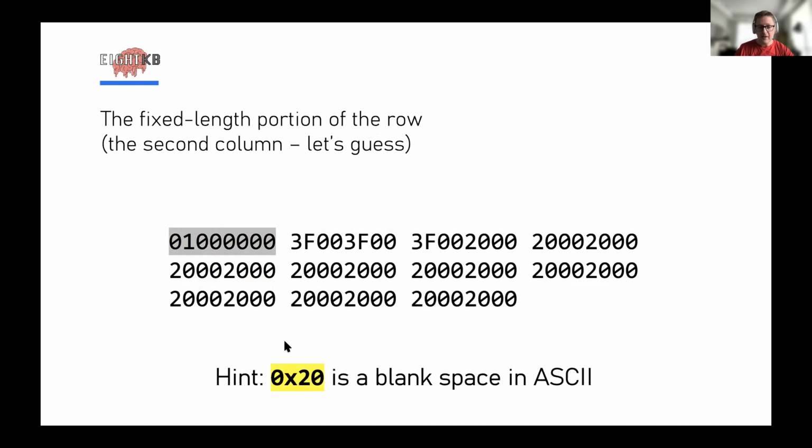So 3F00, 3F00, 3F00, then a bunch of 20s. Now 20 is a blank space in ASCII. I happen to know that because I've done a bit of disaster recovery, and you've probably seen it as well. Maybe you programmed in binary like I did. But what else is interesting here is that not only is there a bunch of 20s here, but for every second character here is zeros or null, which means that this is 3F, 3F, 3F, ASCII. Those are question marks. I happen to know that those are question marks because I've done this so many times. Somebody probably tried to store an emoji value in an nchar(20) column and forgot to put an N in front of the quotes.